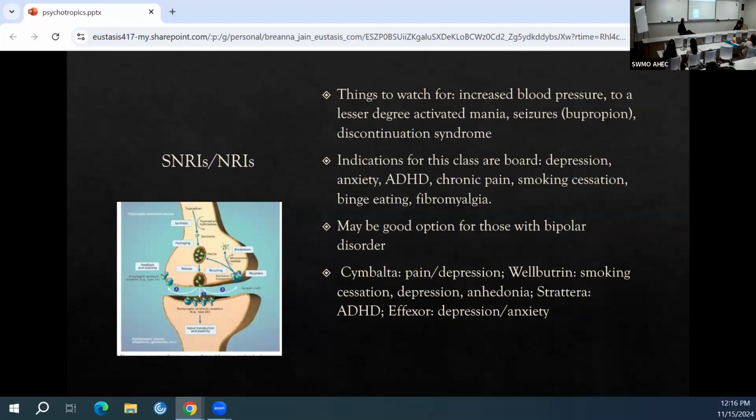So your SNRIs, serotonin norepinephrine reuptake inhibitors, or NRIs, which are just norepinephrine reuptake inhibitors without the serotonin. Hypertension is a big problem with these. I don't know how many patients we see that have just been stuck on Cymbalta or Effexor, and nobody is monitoring the fact that their blood pressure just keeps climbing and they're 27 years old. Does this person who's normal weight, who came to us with a baseline blood pressure of 105/60, who's now 140/80 after 2 months on a med, have primary hypertension? No, we've caused that.